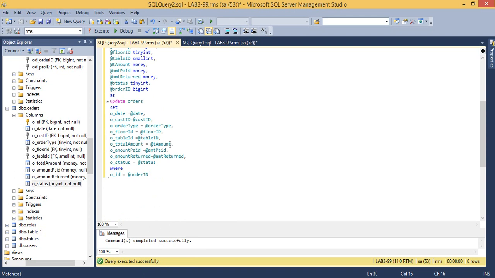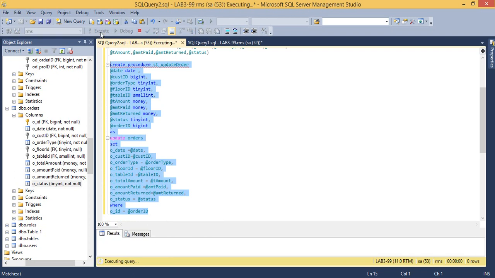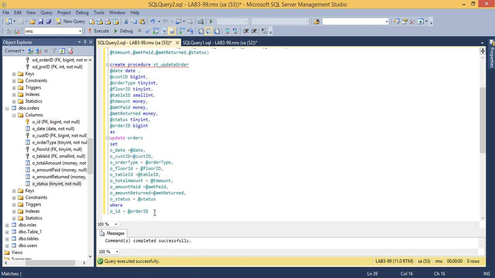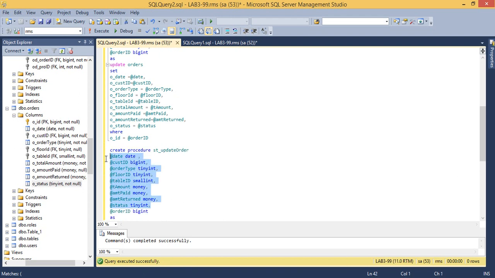Let me zoom out so you can get the complete picture of this stored procedure. So update order execute, commands completed successfully. Now let's have the delete stored procedure for this. Again copy this one and paste it below, and for deletion you don't need anything, remove all this.